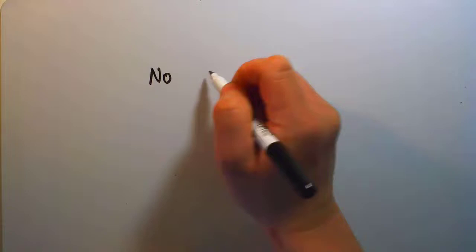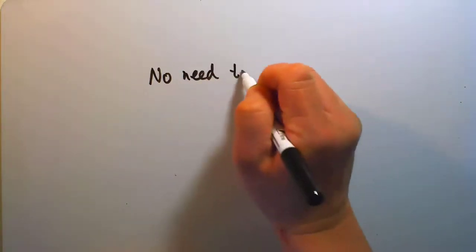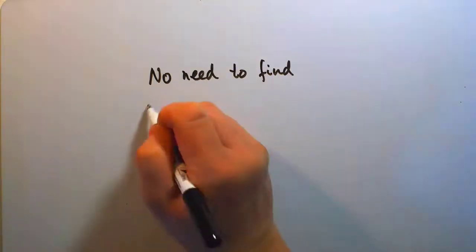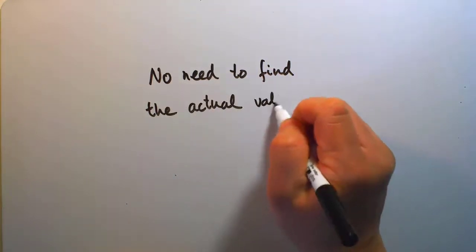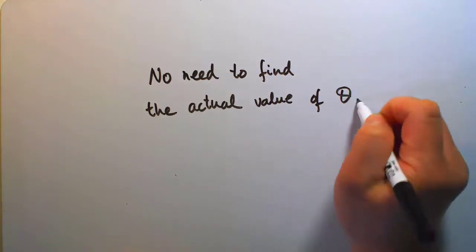And so before I close down the example, the whole point of this type of problem is that once you are given one of the trig function values and are asked to find the other value, and you know that your angle theta is in one of the 4 quadrants, you don't need to find the actual value of theta. So no need to find the actual value of the angle in this problem.